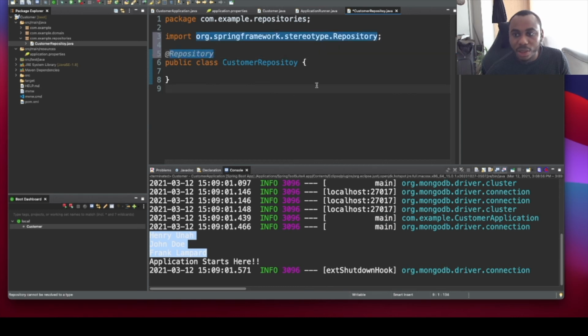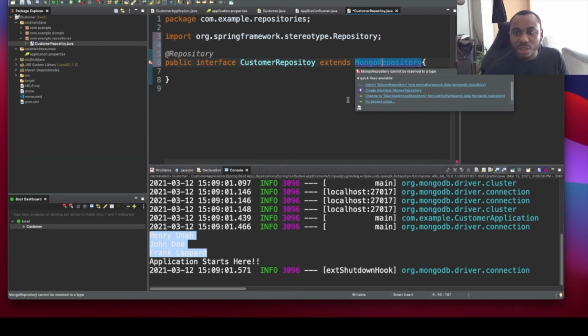So I'm going to import that, and we want our CustomerRepository class to extend MongoRepository. Now, one thing you want to take note of here is that we are not creating a class, but we are creating an interface. So this should be an interface, and our MongoRepository, we can import it now.